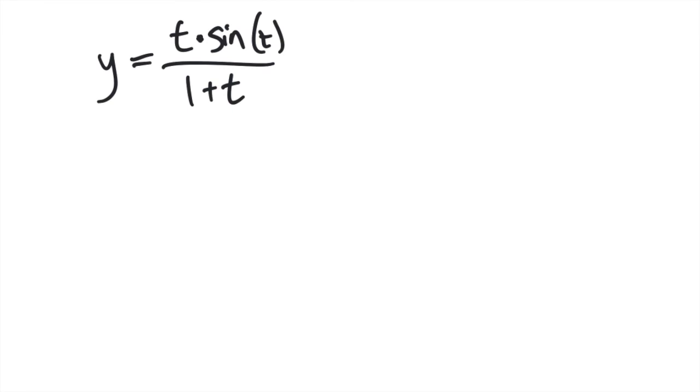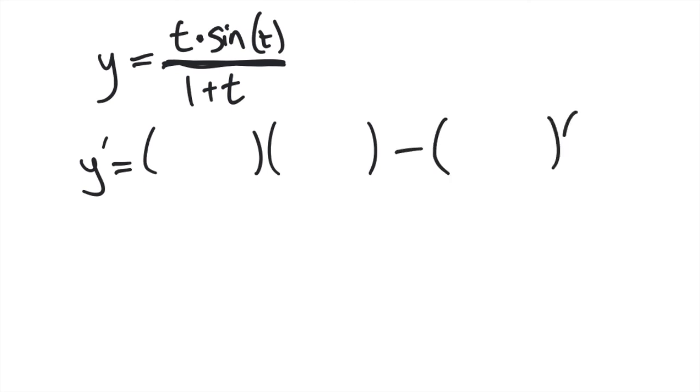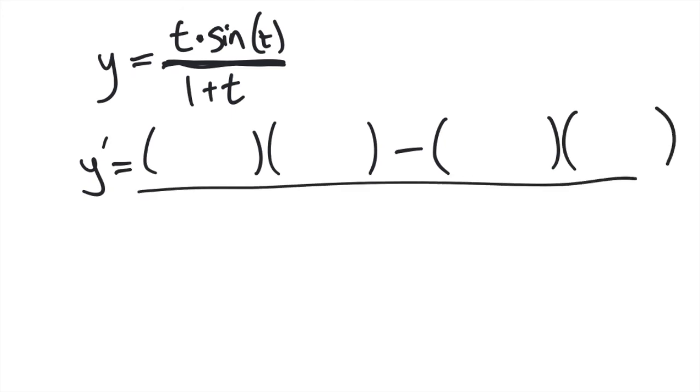Okay, so we're going to combine a lot of our rules together and things are going to continue to get more complicated. We have to keep track of our pieces. So y prime, if we're trying to find the derivative here, I want to set up the structure for you. The overall structure here is that we have a fraction, so we have a quotient rule. Remember what the quotient rule says: f prime, and I'll put parentheses here as placeholders and then we'll fill stuff in, times g minus f g prime, and then all divided by g squared.